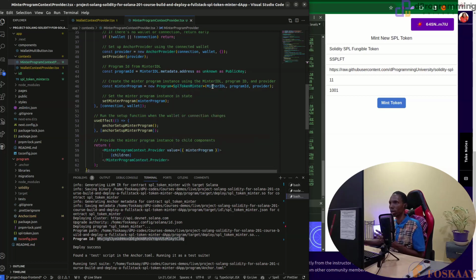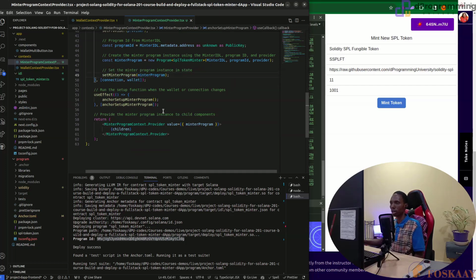So we create the minter program instance to have access like the object, so we can now begin to interact, and set the minter program instance in the state using the set minter program. Then other functions as usual when you are using Nextjs and React. So on the setup function, when the wallet or connection changes, this is like a try to listen that when there is a change, when the wallet or connection changes, do this. You understand?